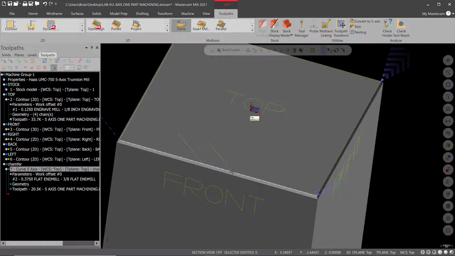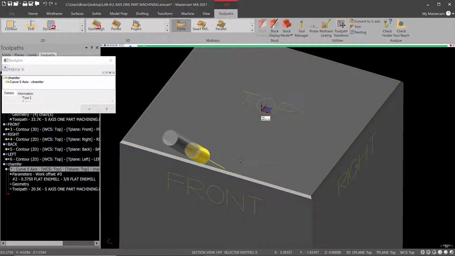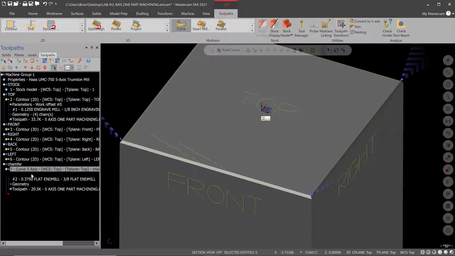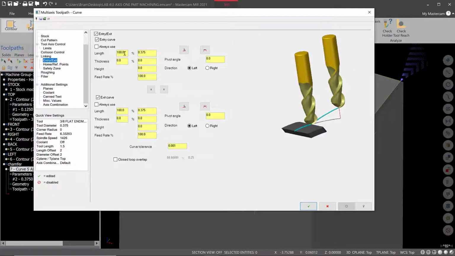in line with what you're trying to cut. So it's not really a lead in, lead out. It's plunging right in. Okay, so let's change that. Get into parameters, and what I'm going to do is go into entry and exit. The length I'm going to change to 0, and the thickness I'm going to change to like 150%, let's say. Okay. So now the thickness, the width, right here is what we're changing, what we're dialing in on.